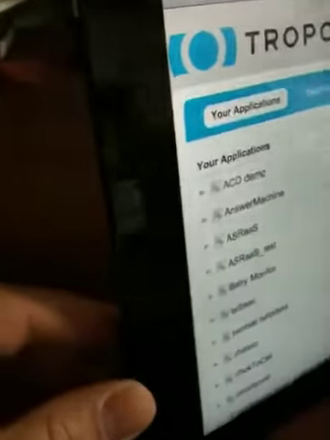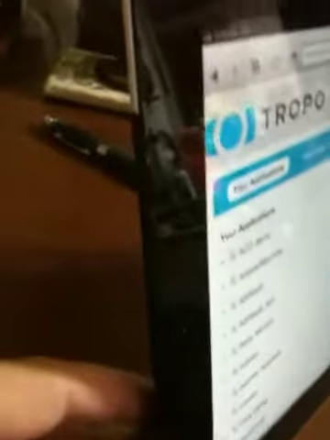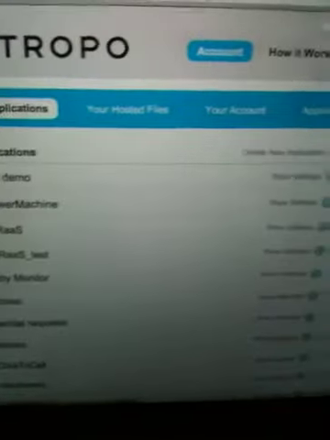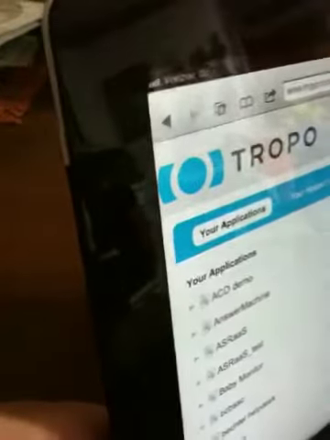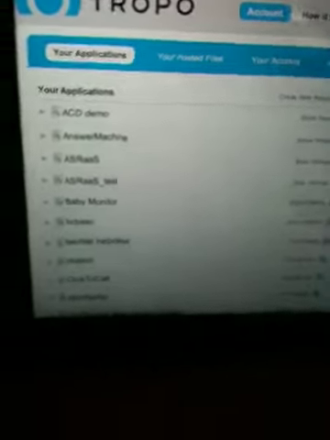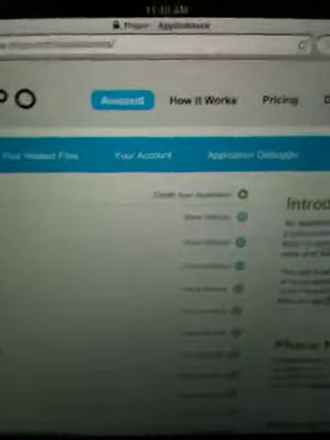Today, I'm going to show you how to create, host, and deploy a voice application on my iPad. So basically, I'm going to write it on my iPad in the Tropo.com cloud and deploy it there without a computer. All I need is a web browser. As you see here, I've got a little rubber keypad. I don't even have Wi-Fi, so I'm on Verizon 3G. And I'm filming this with one hand on my iPhone while I type with the other, so it might be a little challenging. But let me show you how to do it.